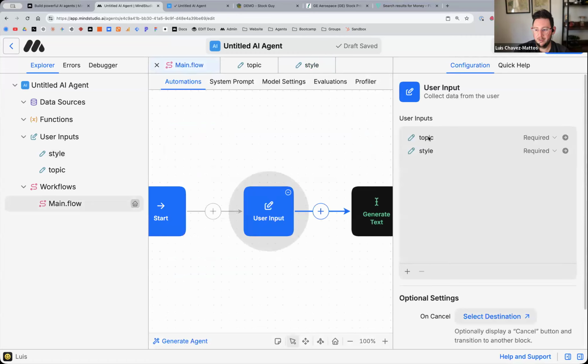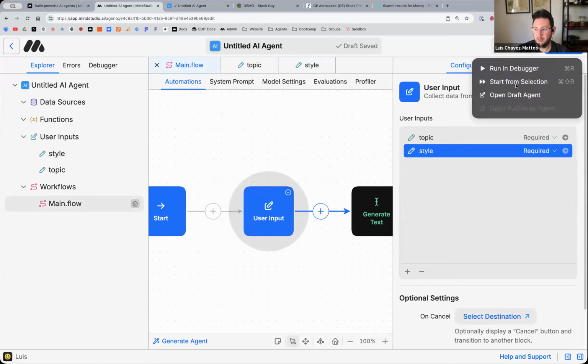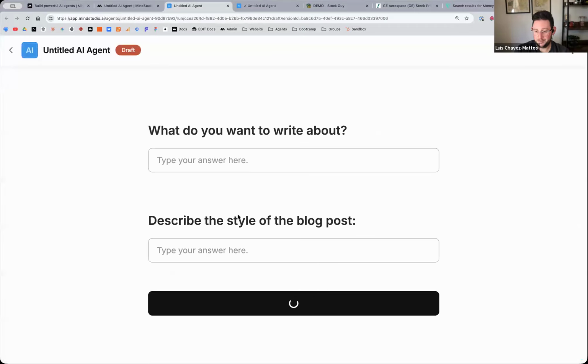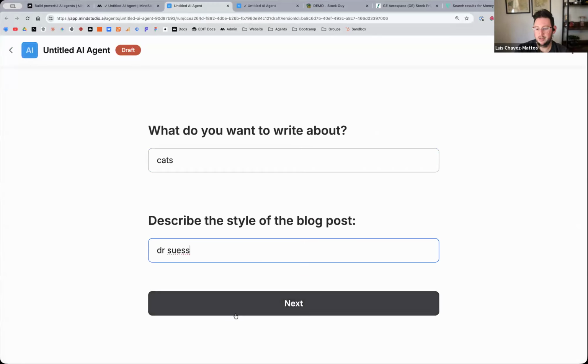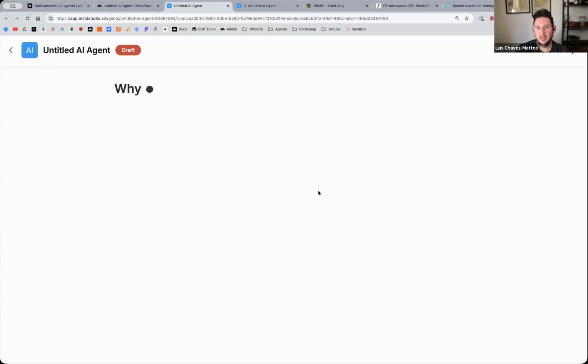And now we have the topic and the style in our user input. So now when we preview it and open the draft, we can say, what do we want to write about? And I can say cats. We can say describe the style, and I'll say Dr. Seuss.